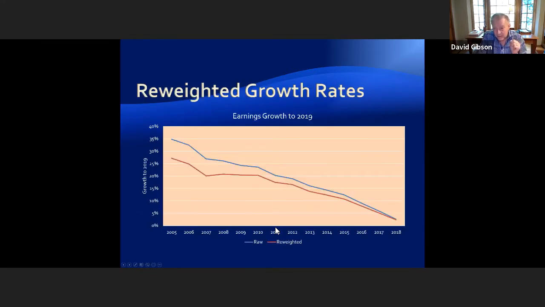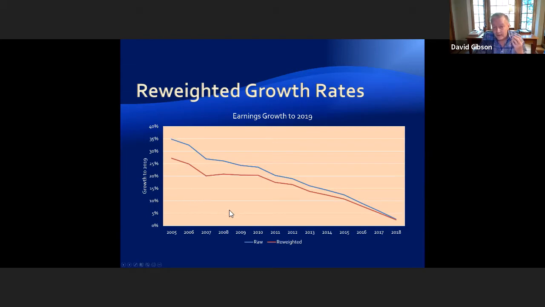I adjusted for that in anything that I do that uses the average rate of growth for the population as a whole. The blue line up here sees the overall rate of growth from any given year up until 2019. So the cumulative impact. So for example, that cumulative impact being about 35% increase from 2005 until 2019.